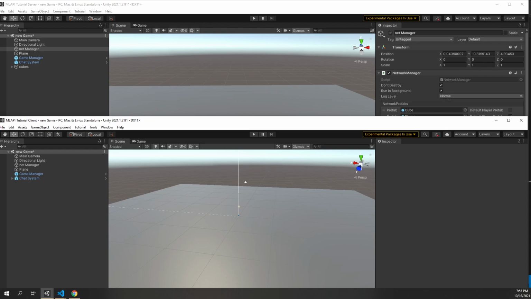The clients actually do have to be in the same scene, because when a scene gets changed, all of its game objects get unloaded from memory. So they do have to be in the same scene, and that's what the network scene manager keeps everything in track of.